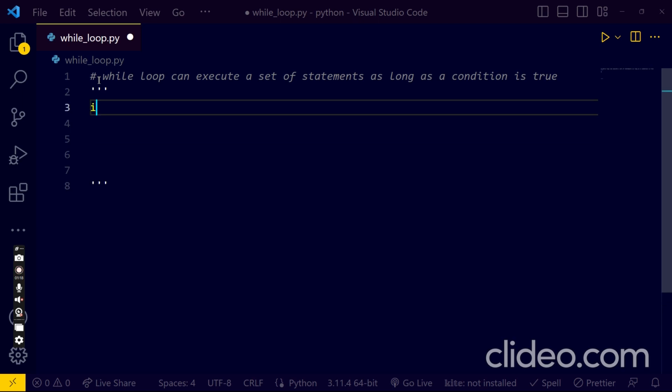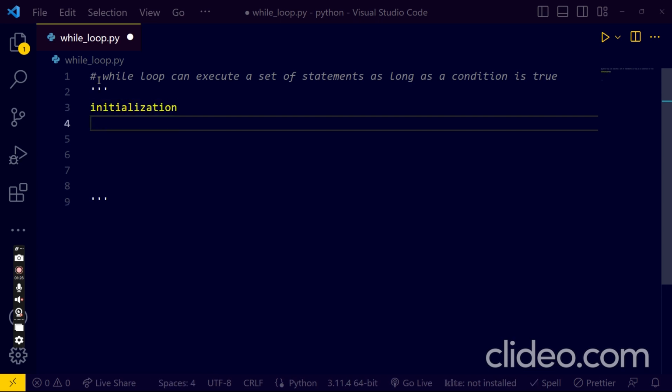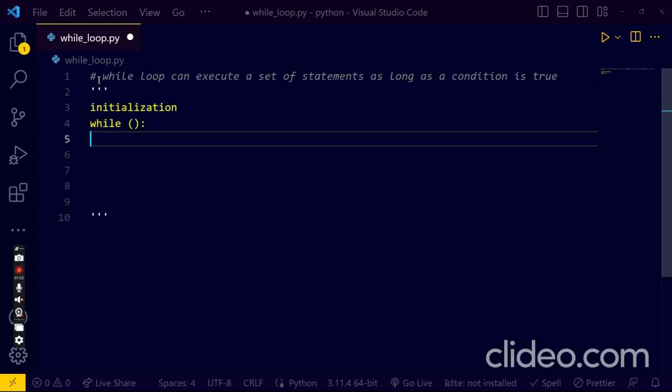See, first initialization. Next one is the while keyword followed by condition and colon, then some indentation, and a block of code.